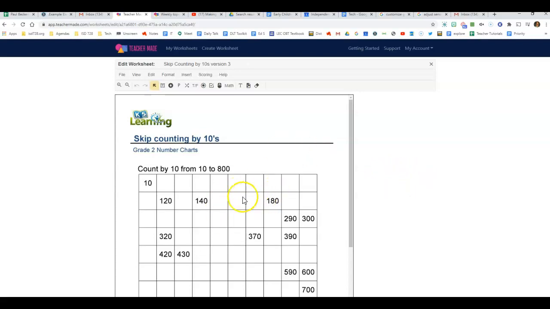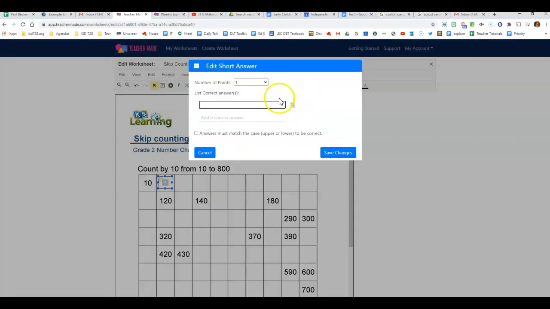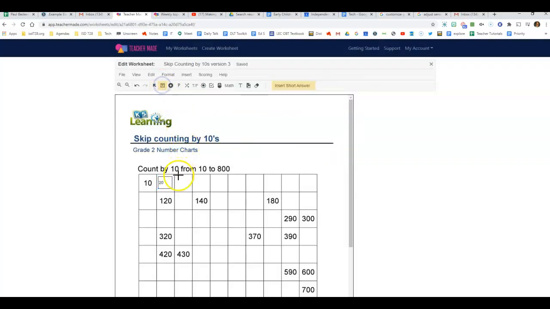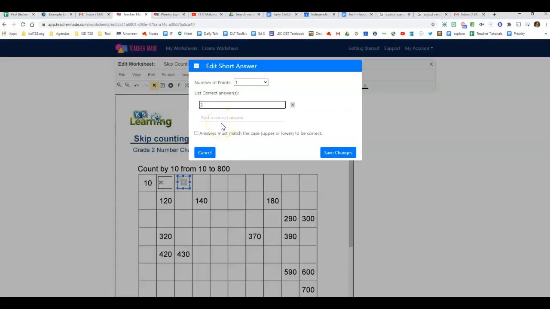So it shows you the PDF, and then it gives you this palette at the top. So I could do text, and I can come down here, and then I can draw in where the answer will be. Now this is the place where the student will be able to type. Then I can come up here and edit my short answer, and put in what the answer should be, so 20. And then I can continue that process. Now there's another shortcut. Instead of clicking up here, you can just double click in it. It does the same thing.